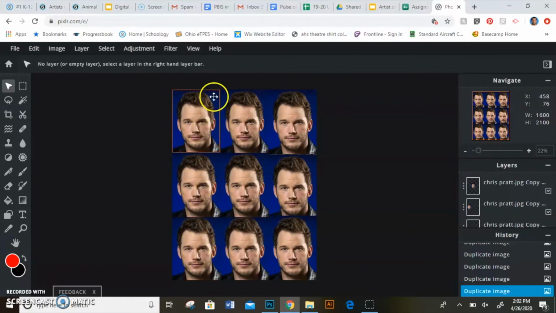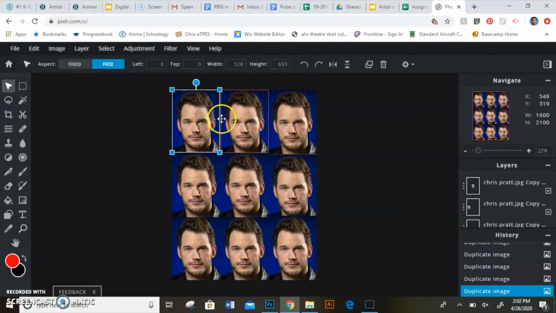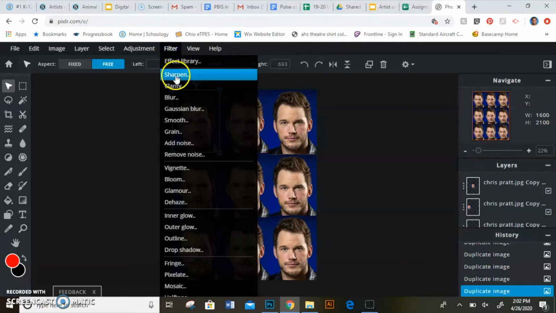But nonetheless, I want to show you how to add filters with Pixlr. So we're going to come up here to this option that says filter, and there's a bunch of them here. I'll go through a little bit about what some of these different ones do, but a lot of this project is going to be exploratory and for you all to experiment with different options.